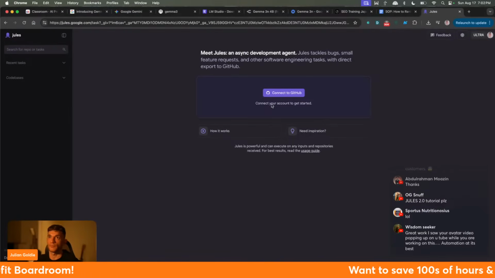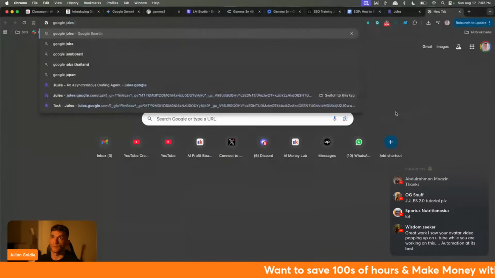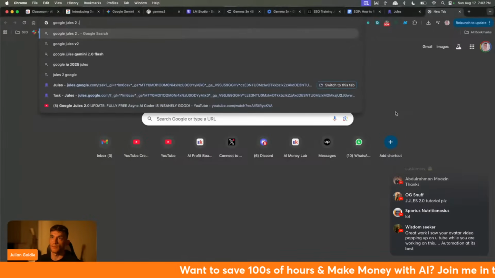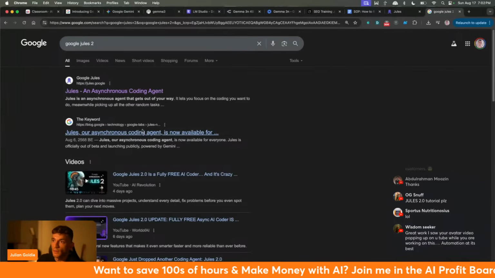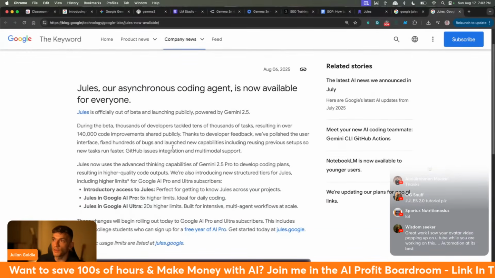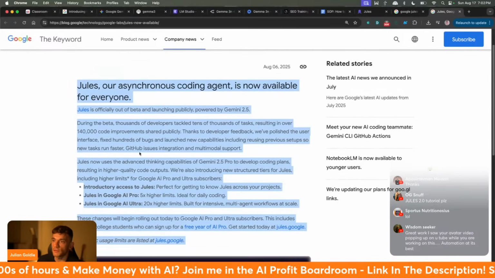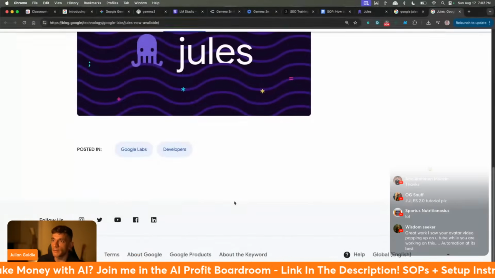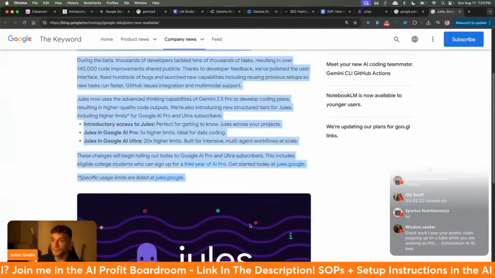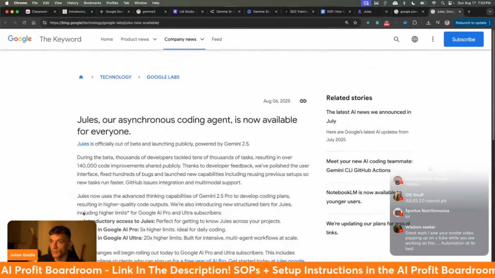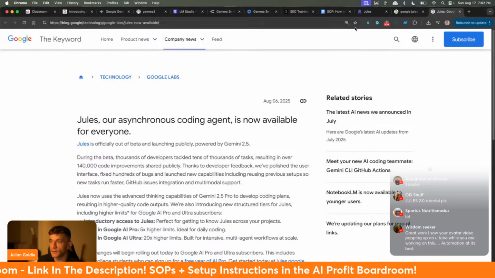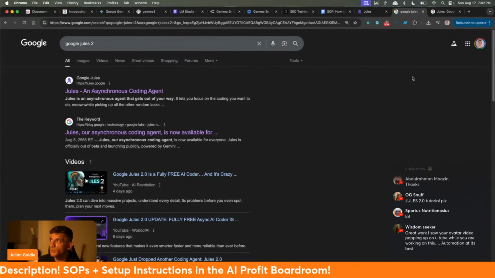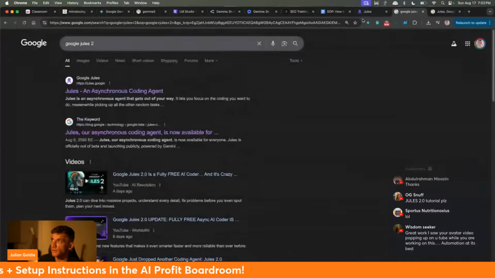So if you want to know exactly how this works, etc. The new update just recently came out, and essentially, you can use it for coding and stuff like that. I'm not really a coder, but yeah, essentially that's how you can do it.